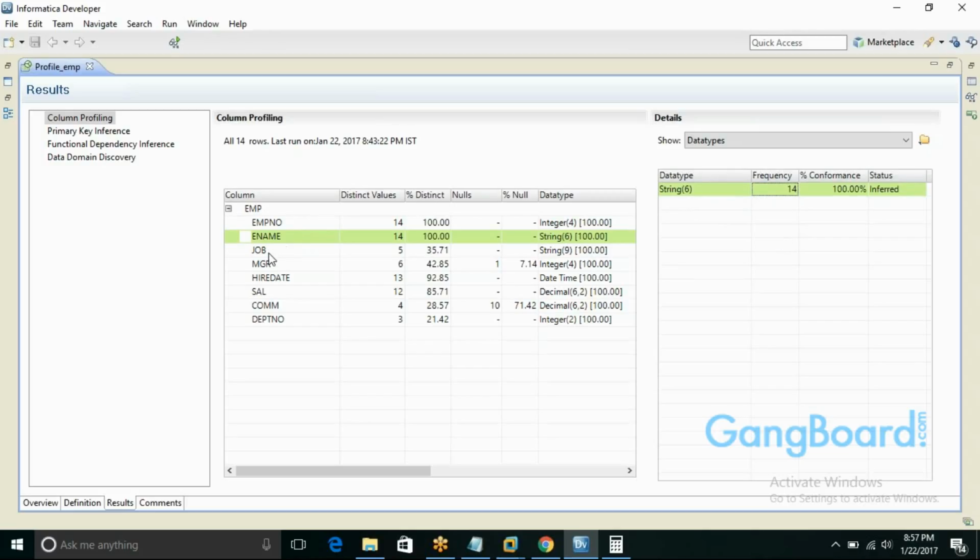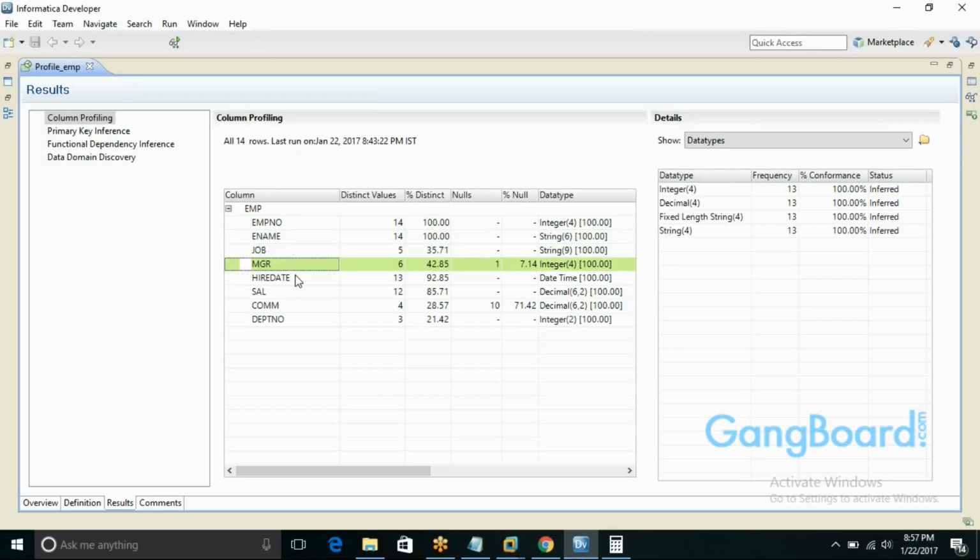That is a defined string, and job string 9, defined string 9, integer 4, decimal 4, fixed length 4, string 4, because all of these match all four data types. It's showing all data types. We can define any of these.